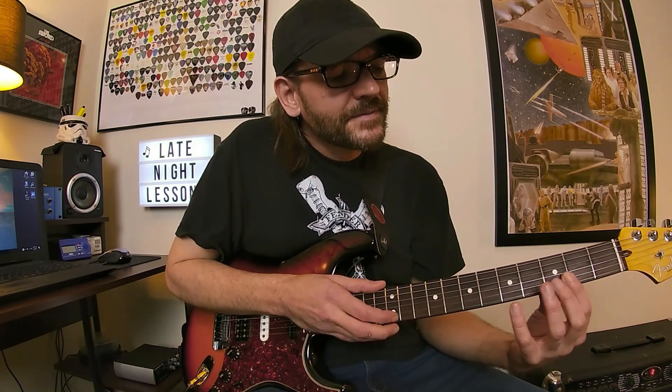He's doing like a mirror image between E's and B's, and it really does play with your ear. He keeps the tap at the 12th fret, then relocates the fret hand to the 2nd fret on the B and the 5th fret on the high E — this is going to generate more of an A9 kind of tonality. Then he moves all the way up to 7 and 11, giving an E9 sound all of a sudden. Then he basically relocates from 11 to the 9th fret, and that's going to be an E6 add 9. There are some really interesting tonalities that pop out from doing this little sequence of taps.